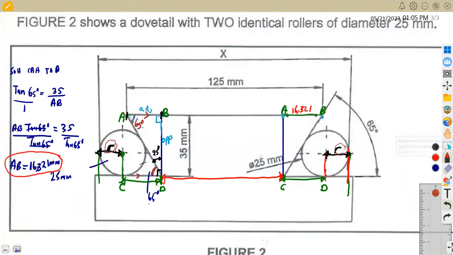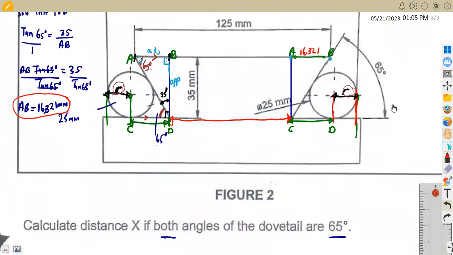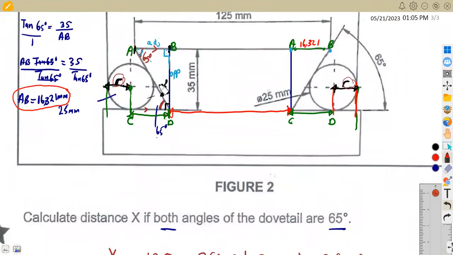Like I said, we could have calculated this from the 25 degrees. So from the 25 degrees, AB is now opposite and this is now adjacent. So we are going to use it as tan. It is going to be tan 25 this time. Tan 25 degrees is equal to AB, which is now your opposite. So it is going to be AB over the adjacent, which is 35. Then you can cross multiply to obtain AB. You still obtain the same answer. Okay, so we are done on AB.